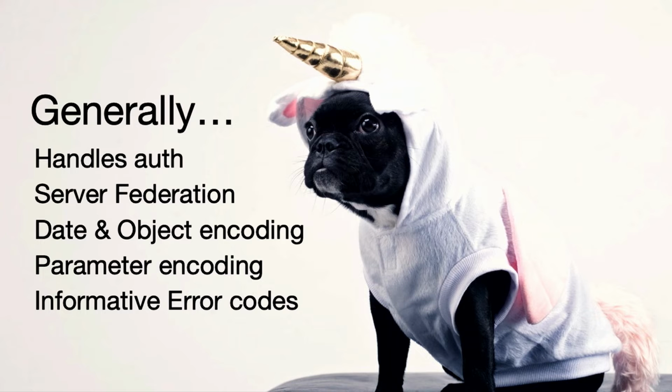We convert it into the actual wire formats, and then we give you slightly more informative error codes, which is good, as in your promises will fail if you get a 200 that contains a 400, if anybody's ever had that experience. Yeah, a few of you, right? So this actually will do that. Your promise will reject if you get that back.